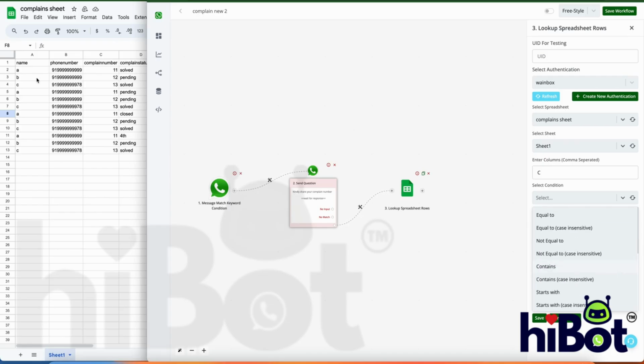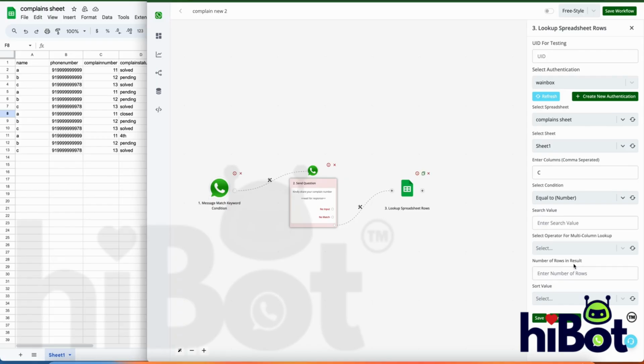And if it can be a string, that is, it can also include text, then you can use equal to case insensitive, or if you select the normal equal to, it will also match uppercase and lowercase. So because my complaint number is a numeric field, I am going to select equal to number.